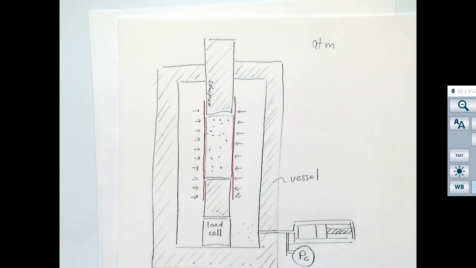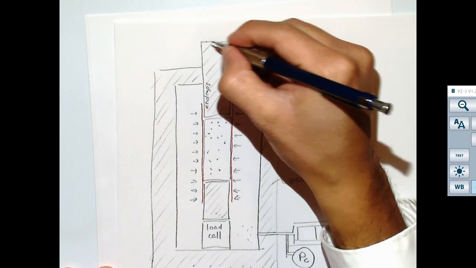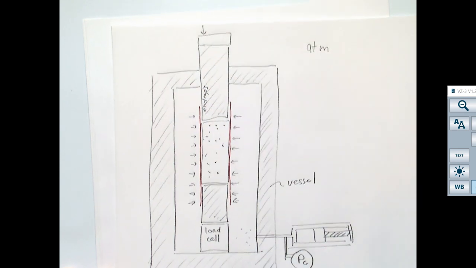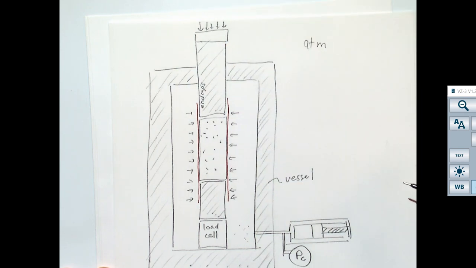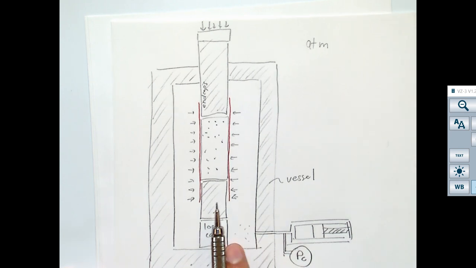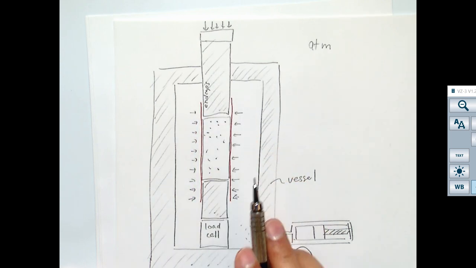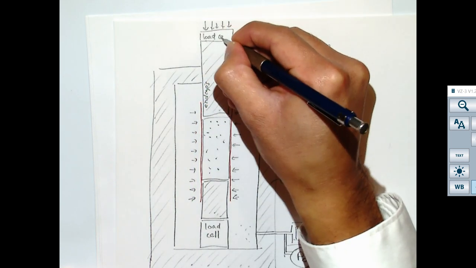But notice here, there's a gap, okay? There's a gap here, there's a gap there. There's going to be also pressure in this direction. And the pressure in this direction, let's say it's 1,000 psi. What is the pressure on top? It's atmospheric, so unless you put a force here on the top, it's going to move up, and that's going to happen to you in the laboratory, okay? When you pressurize it, you will read in the load frame a force which is equivalent to the pressure times the area of all of these pushing up. And usually here we put another load cell.